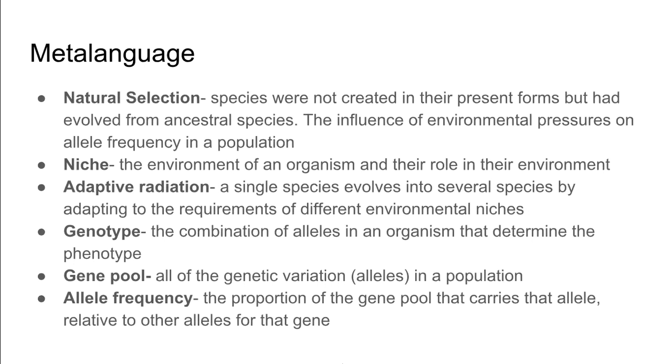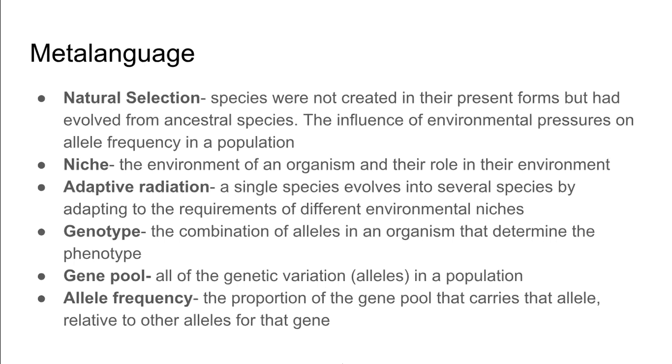The metalanguage which we're going to use in this video today: natural selection. This is the idea that species were not created in their present forms, but had evolved from ancestral species, and the influence of environmental pressures on allele frequency in a population. A niche is the environment of an organism and the role they play in their environment. Adaptive radiation is where a single species evolves into several species by adapting to the requirements of different environmental niches.